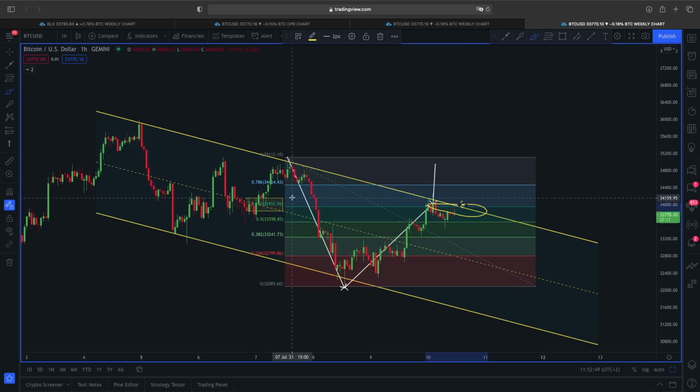So that's why I'm saying, if we are able to break out of this upper line area, then we are also going to break out of this 0.618 Fibonacci retracement level, and finding support above that will indicate the trend here might potentially continue in an upward direction. So let's see how this one is going to play out for Bitcoin. These are some of the interesting scenarios I thought of sharing with you in today's episode.